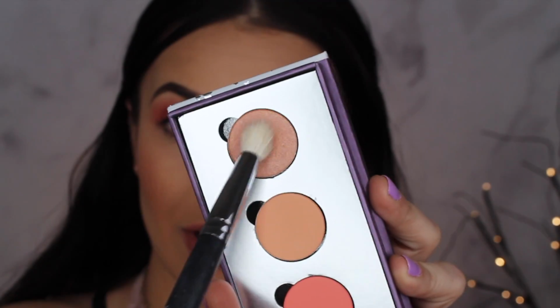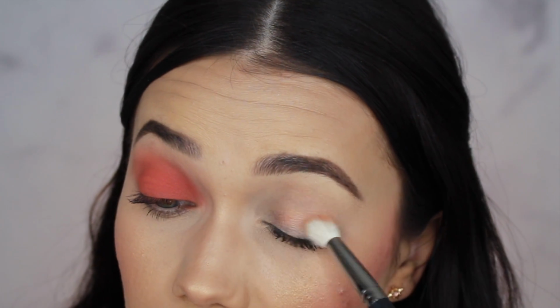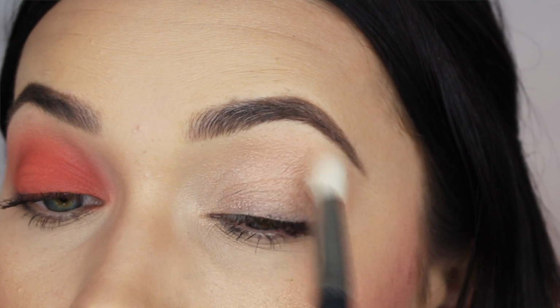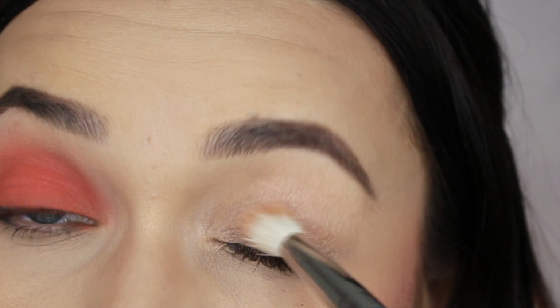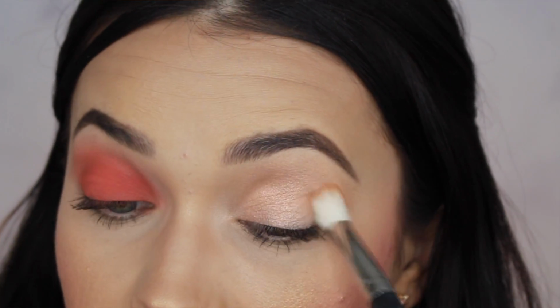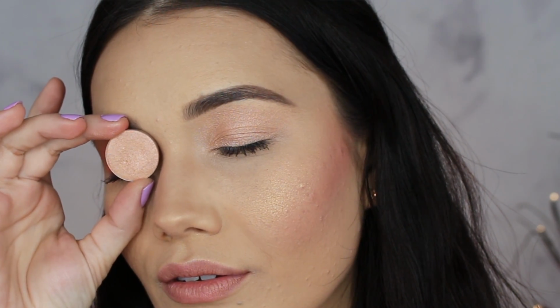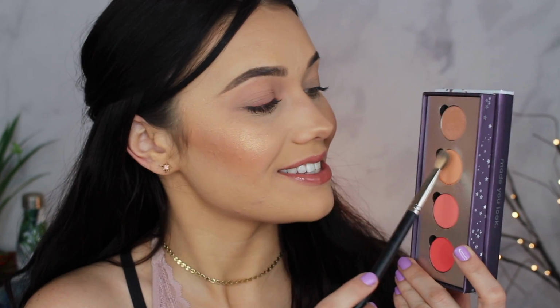I'm first going to start with, let's go lightest to darkest here. So the first shade here is called Take a Break, and it is a metallic formula. Oh, look at this. It turned out more peachy than I expected. I've got my brush just slightly damp actually, because I want to see how metallic this goes. What does it turn into when it's more wet? So there you have Take a Break, which is very subtle, but it's pretty. It's definitely more sheer. What does it remind me of? It almost reminds me of Naked Lunch from MAC. Not exactly like it, but just something about it is making me think of it. The next shade we're trying is called Issues.